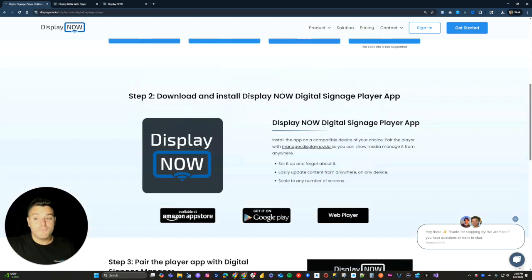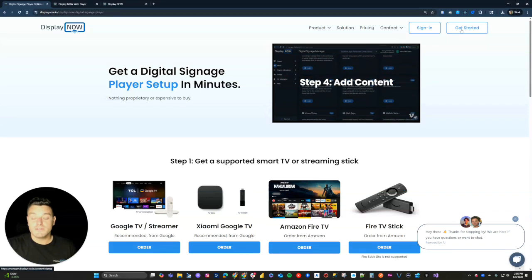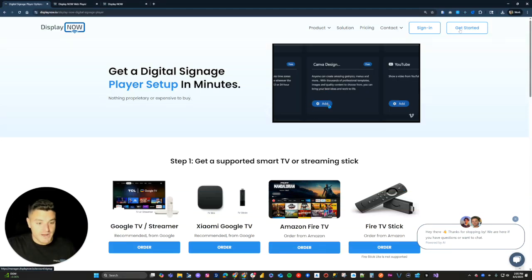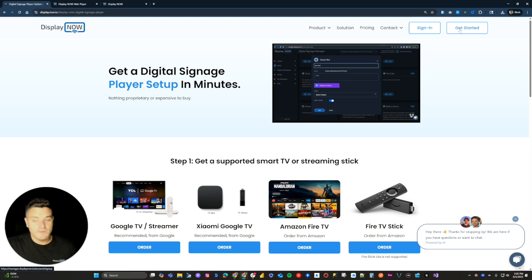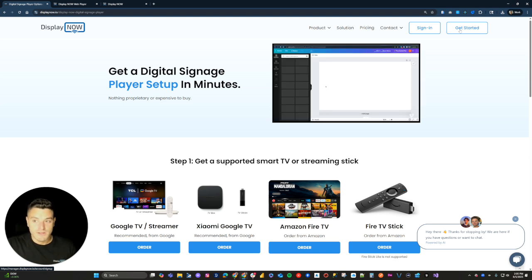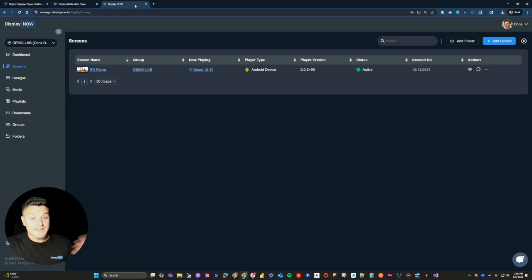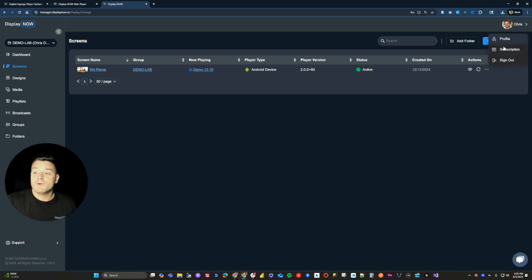Next, we'll hop on over to get started. We provide everyone with a free trial, and if you need some more time beyond that free trial, we're happy to oblige. So click Get Started, create an account, and you'll be brought to DisplayNow Manager here. I have my screen set to dark mode because it's easier on my eyes, so you can do that from your profile settings up here. There's a dashboard that shows you a summary. We have that new designer, which we talked about, which is great for creating content. We'll go through that in just a second.